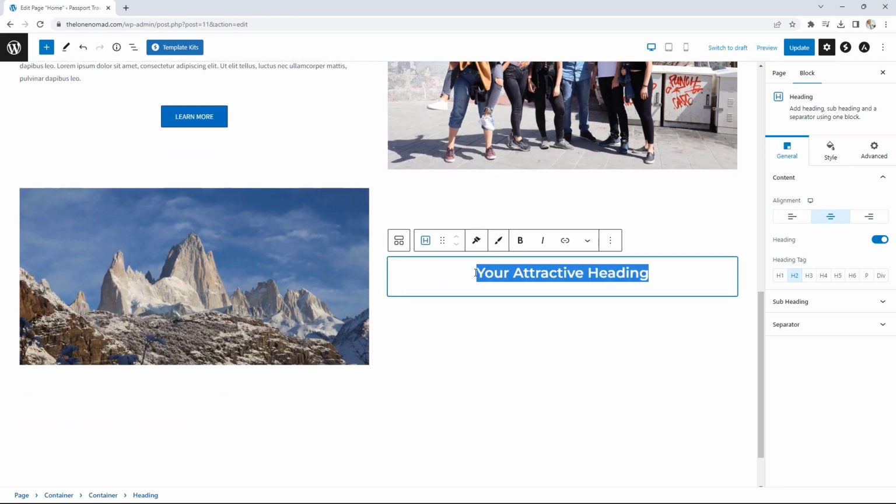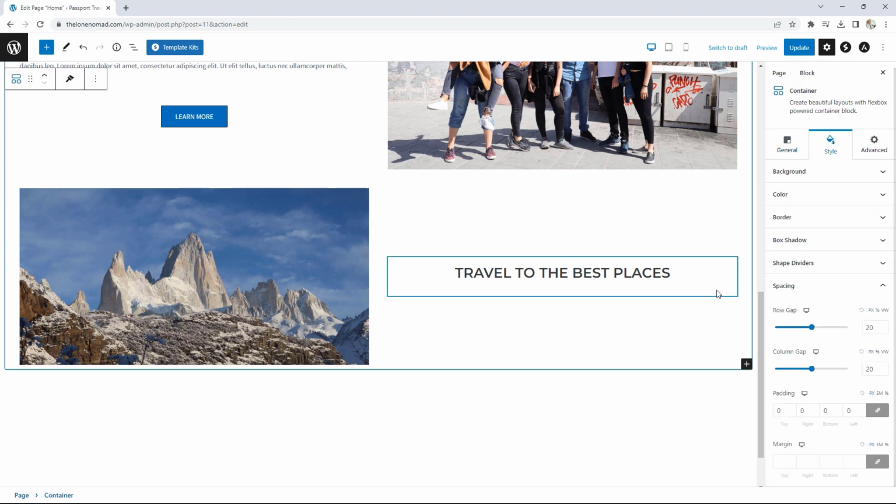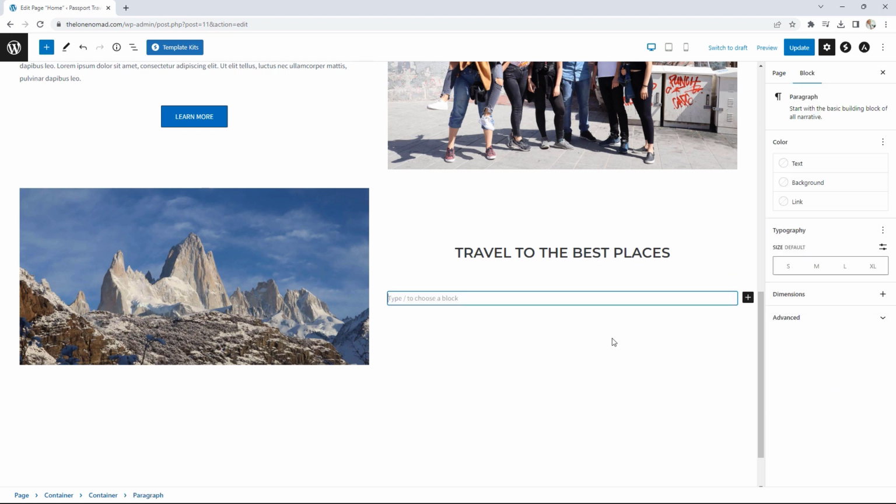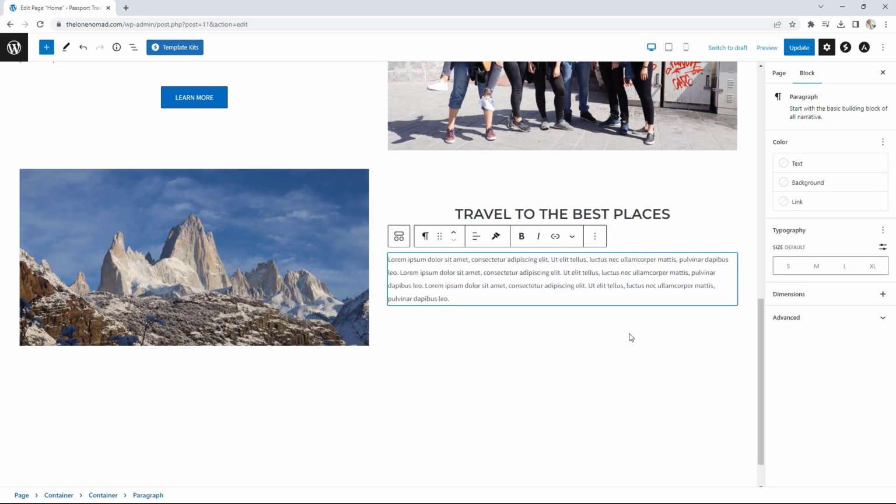This one I've written travel to the best places. Okay, and then again, we're going to add our paragraph text. Again, make sure you're adding the block inside of the container. So paragraph block, let me paste that one. And then finally, we're going to add our button.